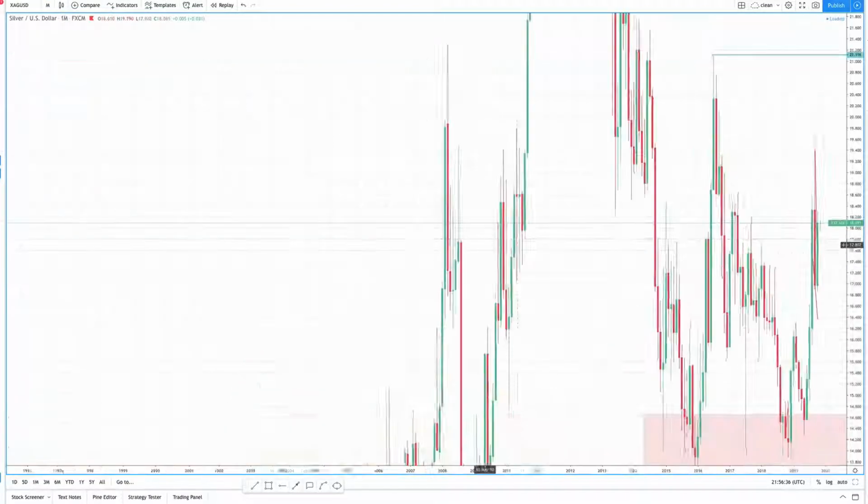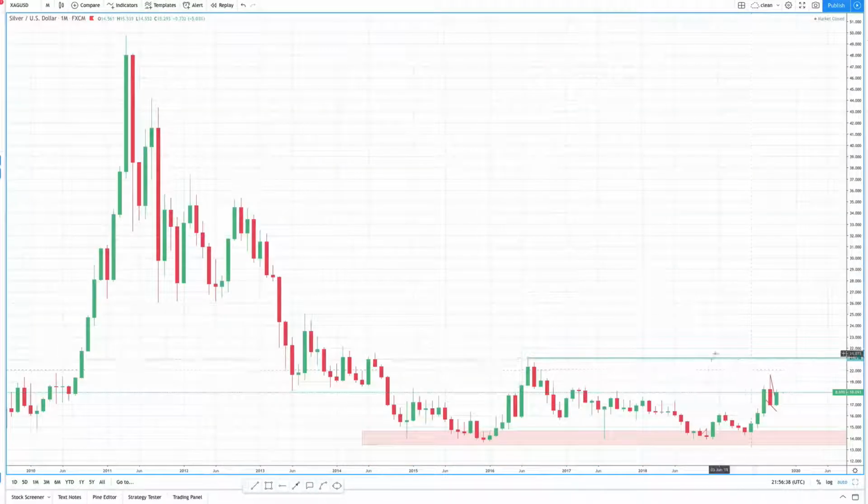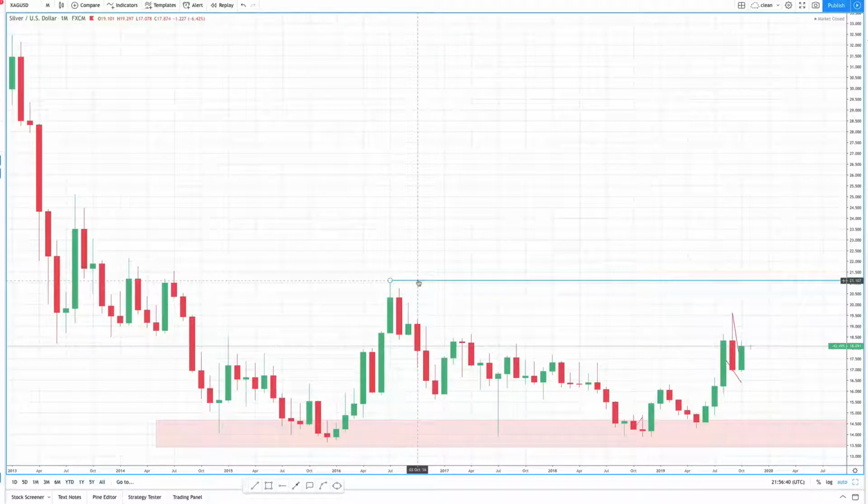I'm not going to do a monthly chart, but I just want to reference this level here. This level, to me, is the equivalent of gold at 1375. I think once we broke that level, 1375, 1360, 1365, the market just continued. We said that if it goes above 1375, we were confident that it was going to shoot to 1500 and then 1600. It ended up doing that.